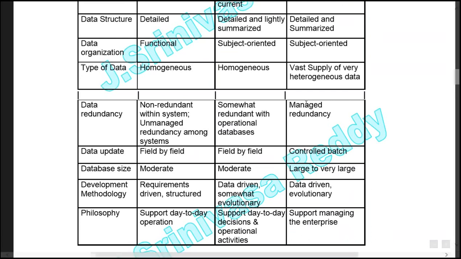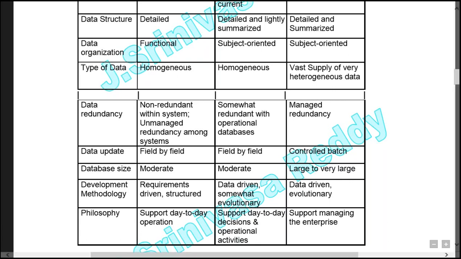In OLTP, you will be accessing and updating the data field by field. In ODS also, you are accessing and updating field by field. But data warehouse is controlled batch. OLTP size is moderate, ODS size is also moderate, but data warehouse size is large to very large.